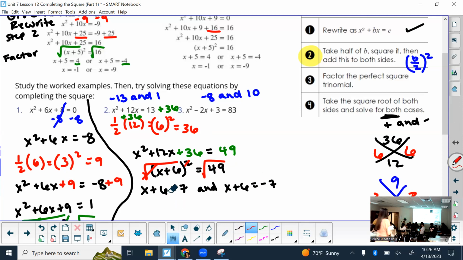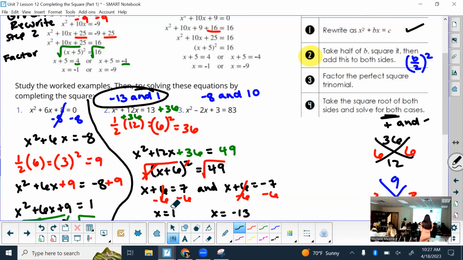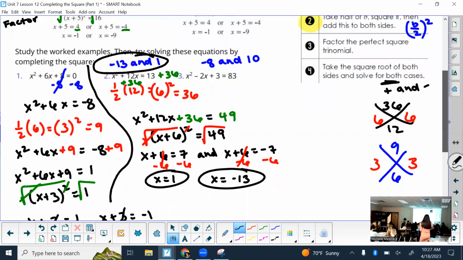So then add a 6 on each side. And really that's what we, not add 6, I should subtract 6, that's how you get it to be 0. Subtract 6 on each side, and that's what I'll end up doing over here too. So that the x is alone. What is 7 minus 6? And -7 minus 6. So that's how we get these answers. So there. Okay, this other one I'm probably gonna have to do down here, just because I'm not in room.